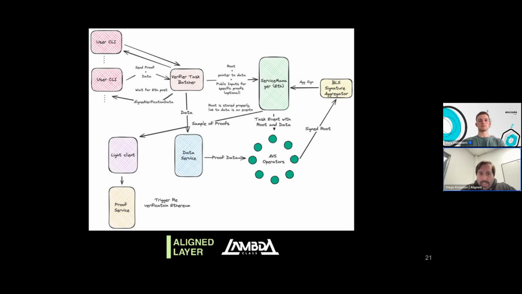So you can get thousands of proofs per second, and you are reducing the verification cost to almost nothing. The only thing you are going to have is mainly the reading cost.